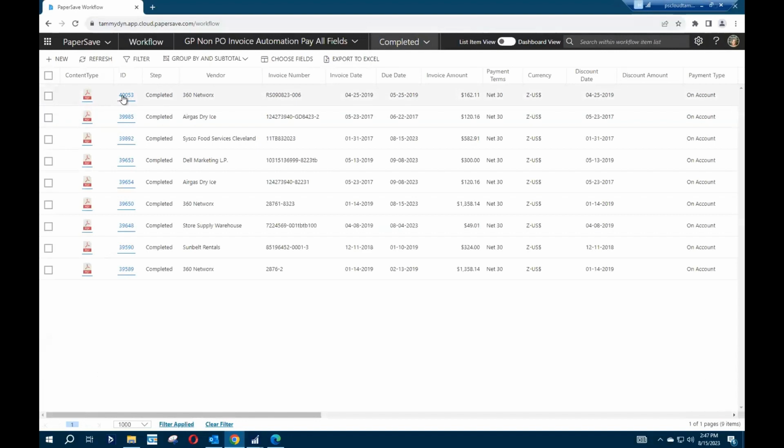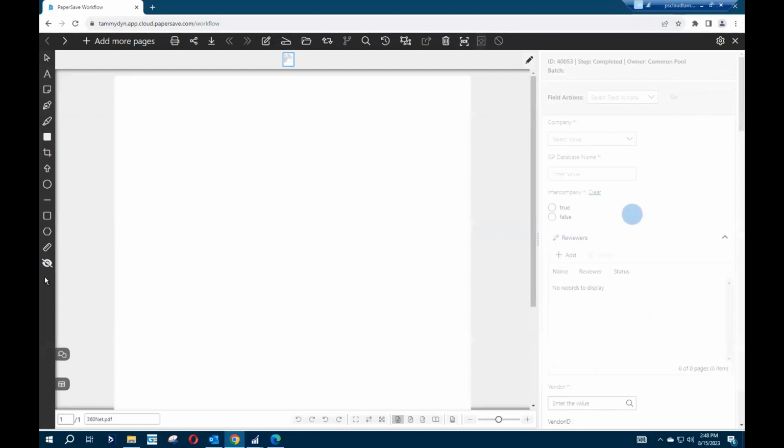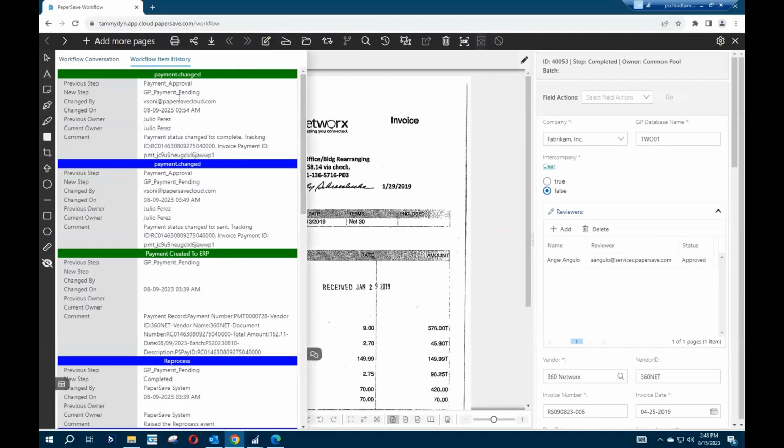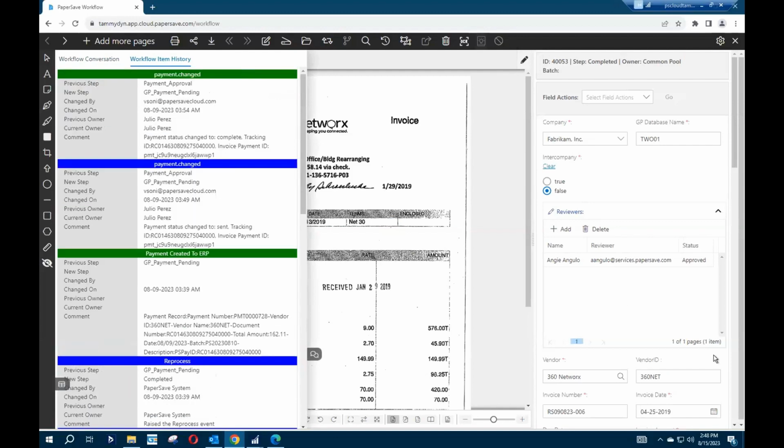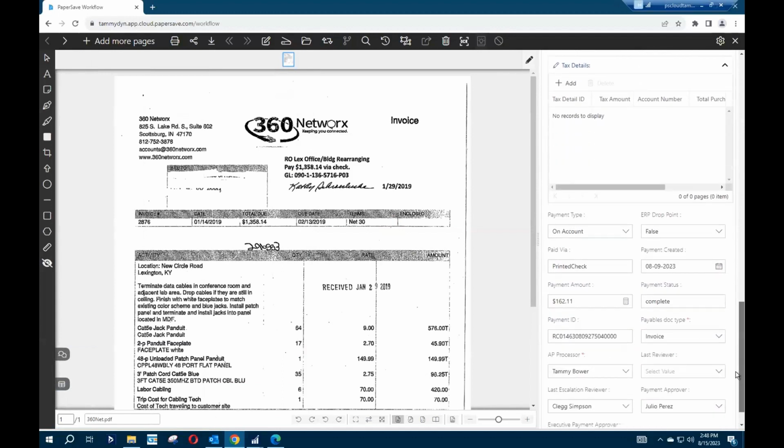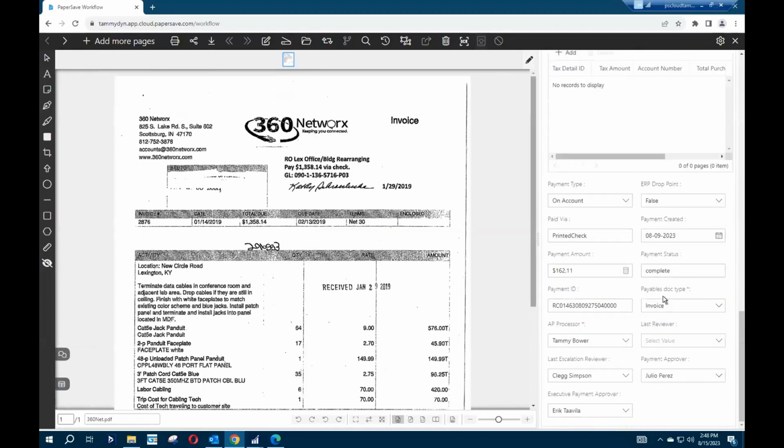And in this case, the data goes in 2 directions. It goes over and it creates the payment transaction inside of GP or Business Central. And then it goes over to the payment solution so that the check can be printed, the V card can be submitted, or the wire or the ACH. But you will see the completed workflow. And this document is accessible throughout all of the areas inside of GP. I can see that the payment transaction was created, and when it was paid and in process. PaperSave then, as the document gets paid, comes in and it starts updating all of this information. When was it paid? How was it paid? And is it complete? Meaning, has the supplier actually received those funds?